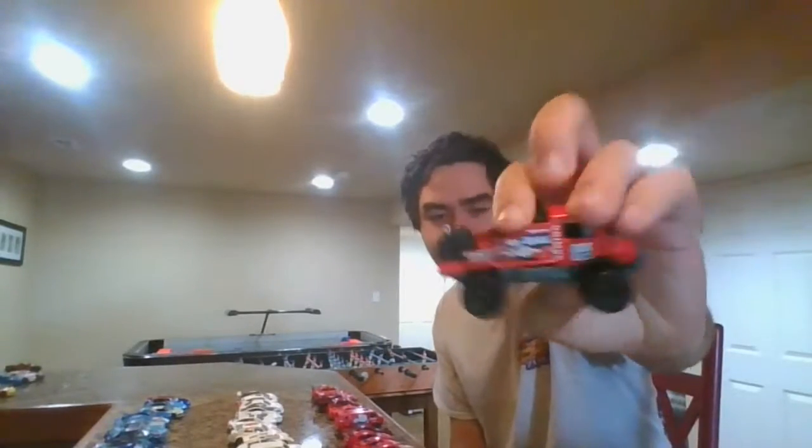So yeah, we have this Mercedes-Benz Unimog custom off-road truck from Hot Wheels. I have never seen one of these cars in real life, come to think of it. If I ever did, it's probably going to be in a sort of expensive place in the USA or somewhere in Europe. I don't believe this car was ever really sold in many numbers in the USA. It's probably more of a European model only, give or take. I honestly don't know if that car is European only or not.